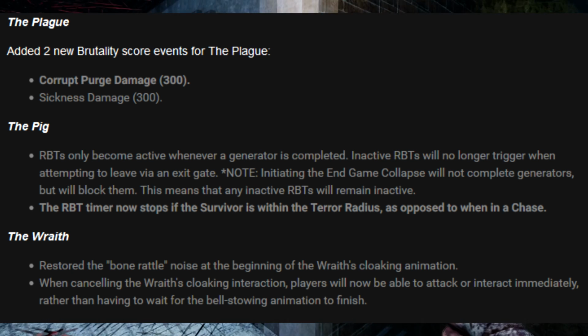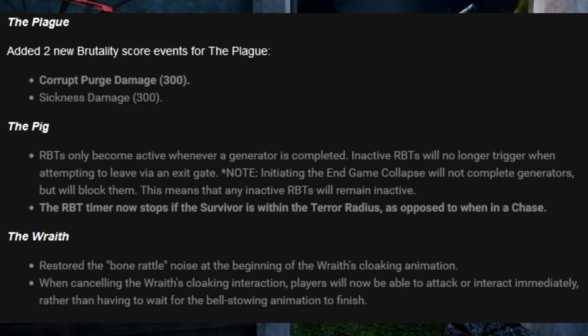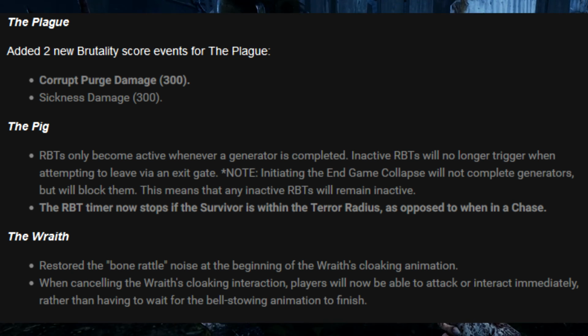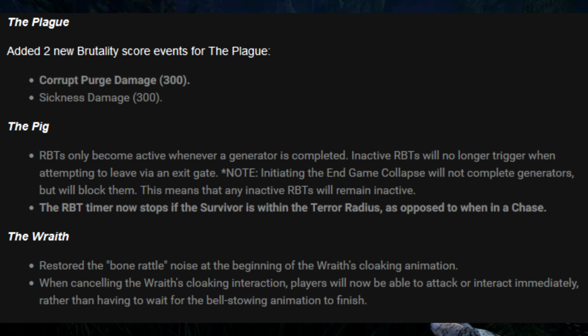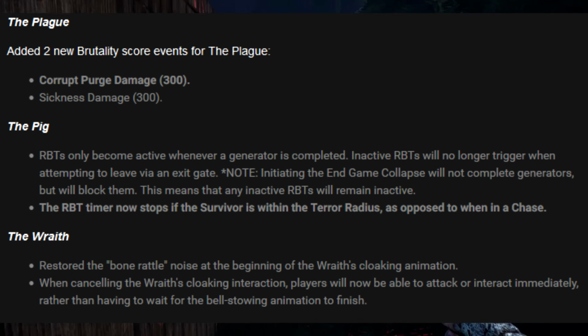Legion and Pig get the shaft. Pig's traps now only activate after a generator is completed. If all generators are completed and you place a trap on a survivor, it will not activate, meaning it's useless. Additionally, the timer stops while in the killer's terror radius. Finally, survivors can leave through an exit gate if their trap isn't active.